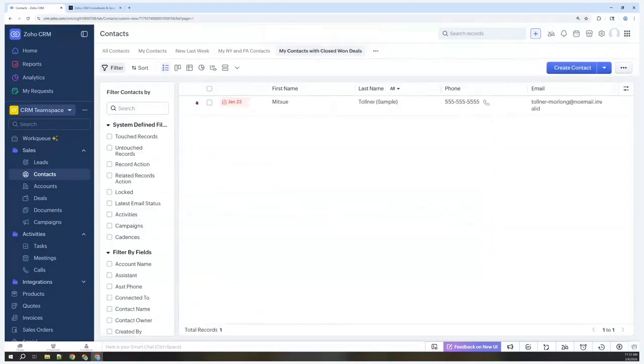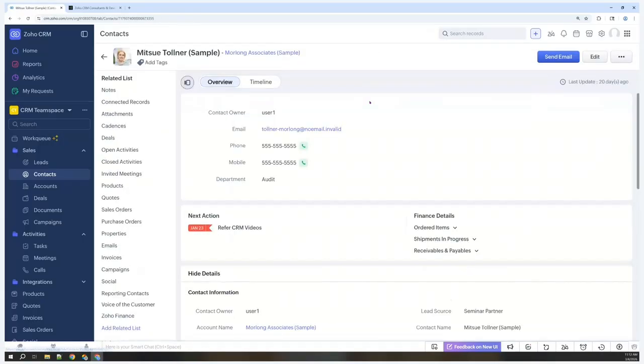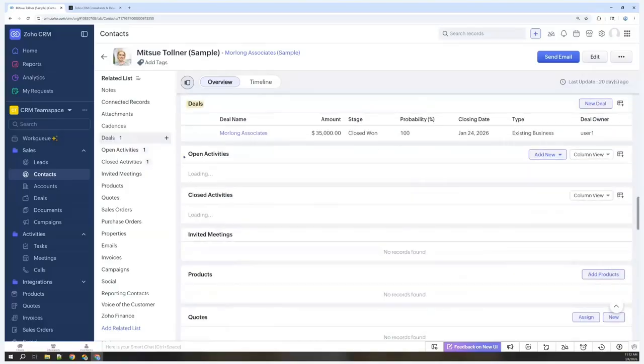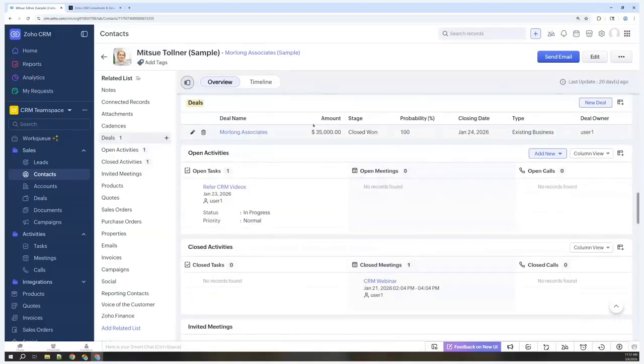And so now I see not just a list of contacts, but contacts we've actually sold something to. And if I go to Ms. Tolner here, I can see there's a deal in here, and the deal was closed won. So I got a list of customers.